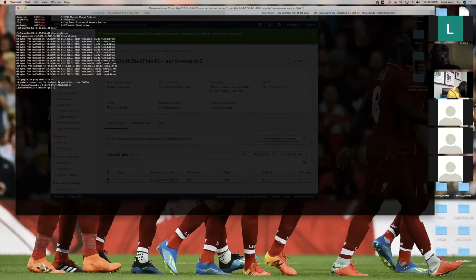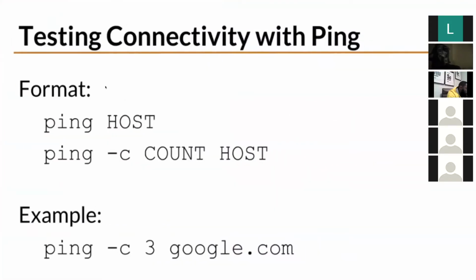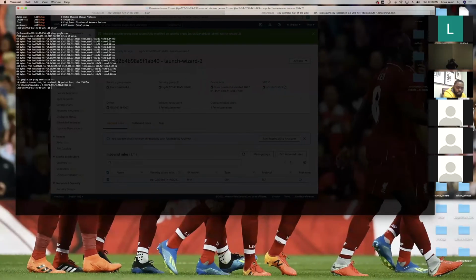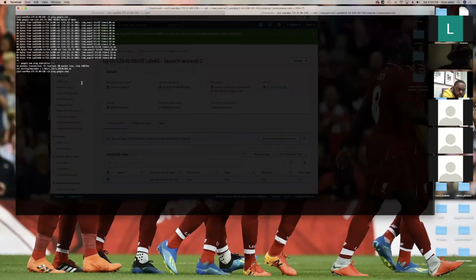So keep in mind, ping is very important. You use that at work to test connectivity. That's what you use ping for. And then you can also tell ping, okay, I only want you to send 3 packets. If you want to limit it and you don't want ping to keep pinging and pinging, you can say ping -c and then you put how many packets you want to send. And then you put the host name. So for example, I have this here. I just want ping to send 3 packets to Google and see if Google can receive that.